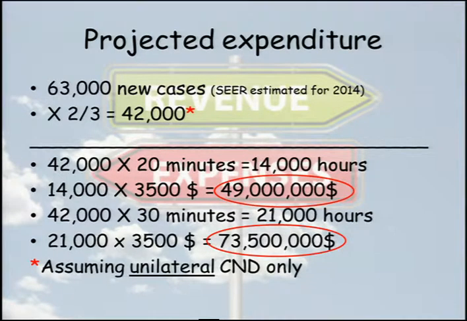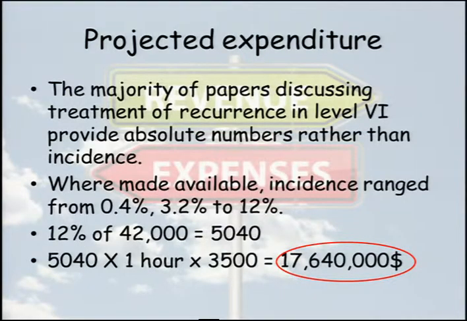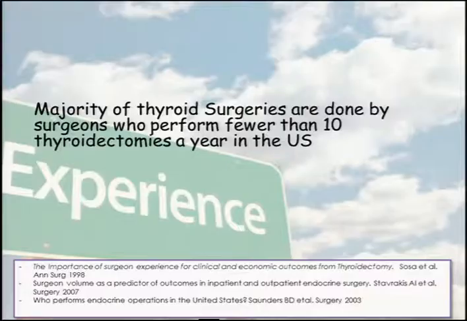One point that people rarely talk about when it comes to central neck dissection, and this was a point brought up by Dr. Ptolemy, my colleague, is the expenditure. If we had to do prophylactic central neck dissections on all patients that present to us throughout the year, we'd probably be spending over $70 million extra on these procedures. And if we have to do surgery on those that recur, looking at the studies that look at the higher recurrence rates of about 12%, we're looking at a much lower number of just $17 million a year.